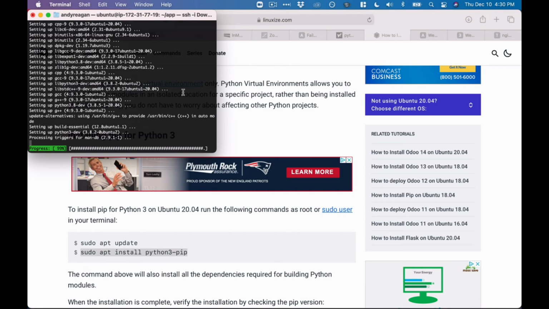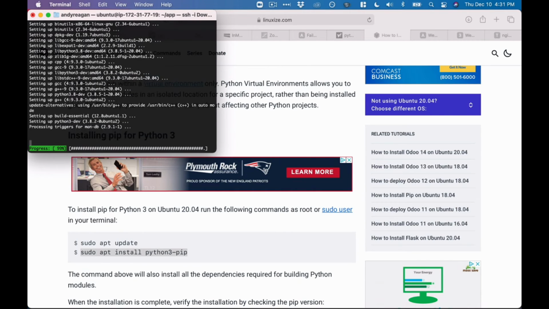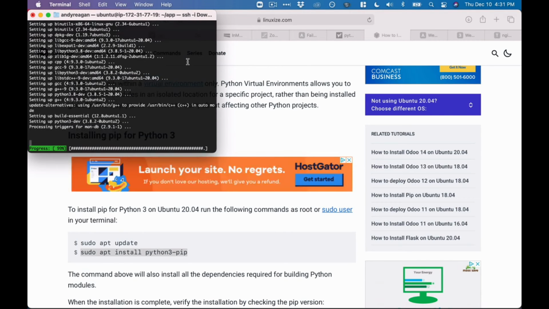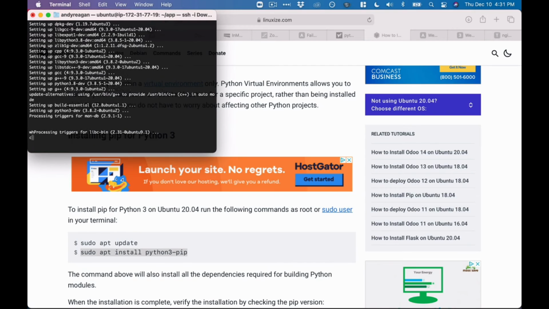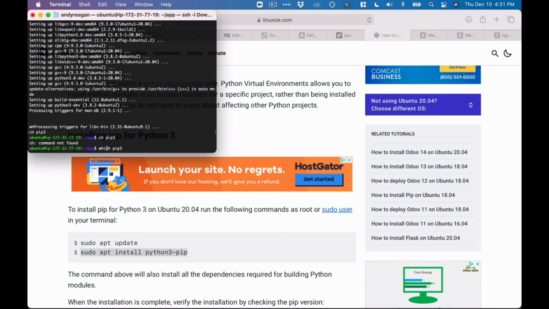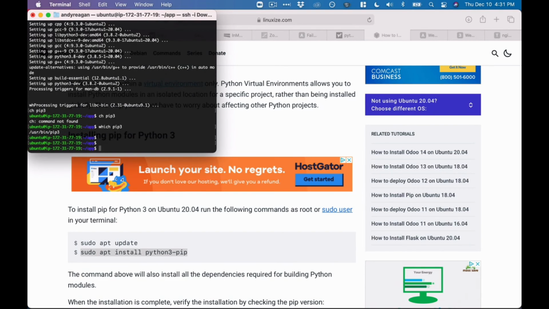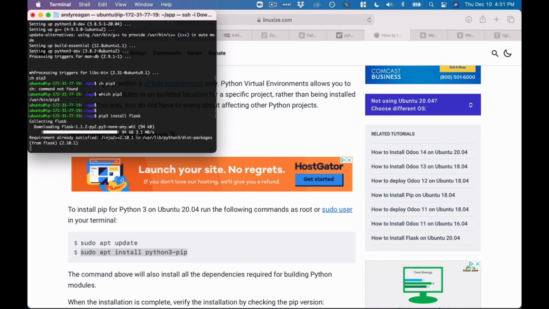Okay. Here we go. Let's check which pip3 we have. Good, we have pip3. Let's just install it globally again. Let's get Flask.